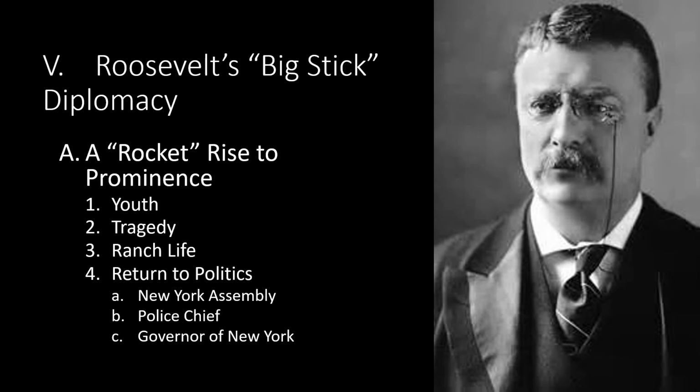His return to politics. Roosevelt had a simple philosophy. In the world there were two camps, good and evil, and he was determined to fight evil as he saw it in political corruption. He served 3 terms in the New York Assembly. He cleaned up New York City's corrupt police department as police commissioner. He campaigned for McKinley in 1896 and was rewarded with Assistant Secretary of the Navy. His glory as a Rough Rider with the 1st Volunteer Cavalry in the charge up San Juan Hill got him elected New York governor.